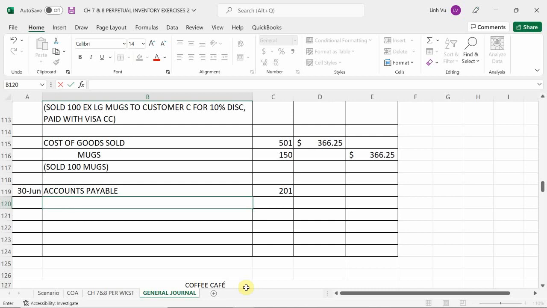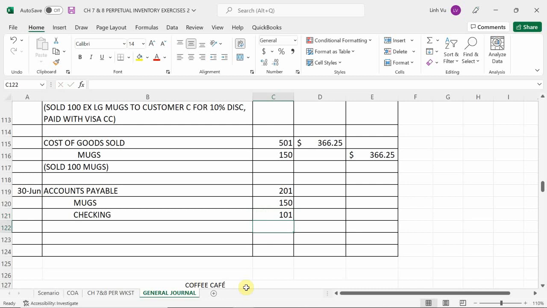Okay, so where would I take this discount out from? We are doing it mugs. Yes, because originally for the purchase that we made on the 21st, we actually put the whole entire amount for the full price. In this case, we have to take the discount out from our mugs account. Good. And last but not least, we're actually taking money out of checking to pay the bill. Yes, because we're writing a check which takes money out from our checking account.